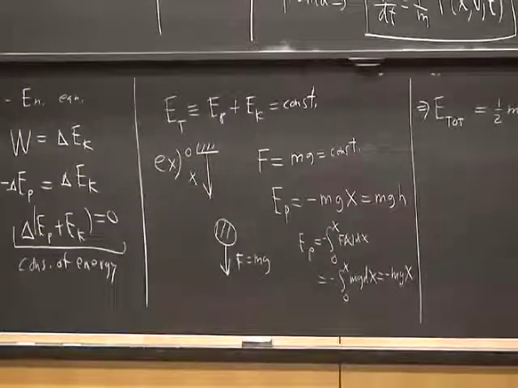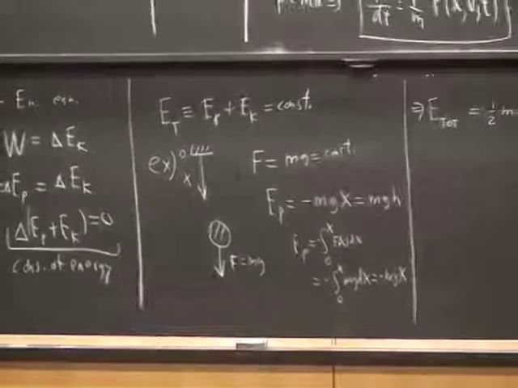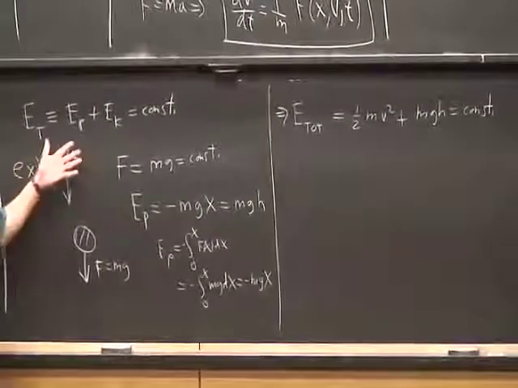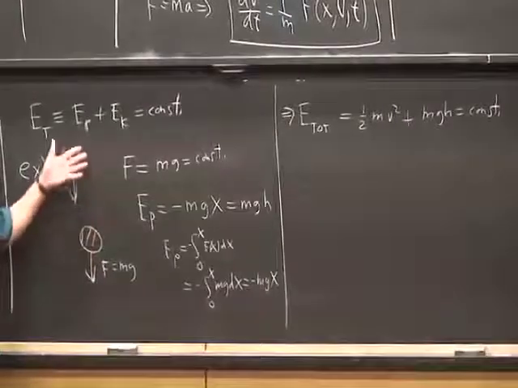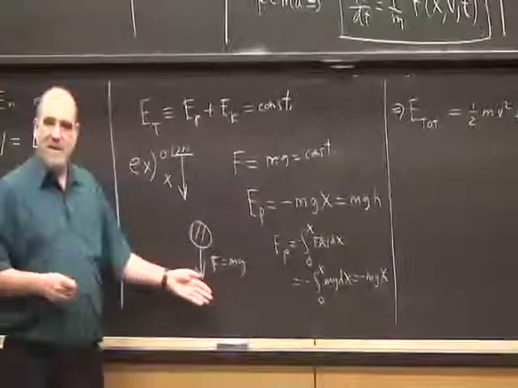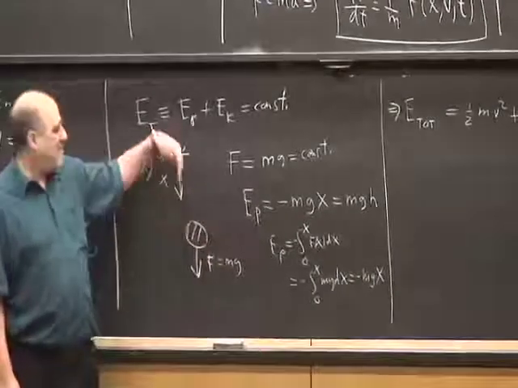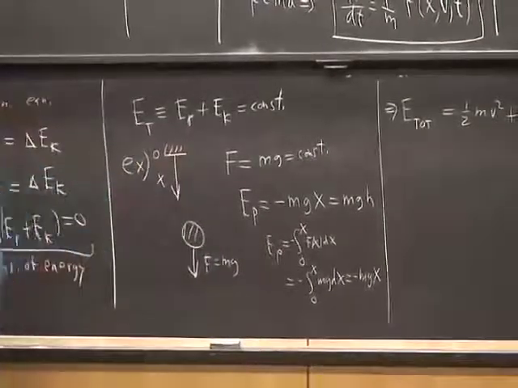But if you remember the word potential energy, you can make the signs work out for you. It must be that if it goes from here down to here, the kinetic energy is going to increase, so the potential energy has to decrease. So this has to be the direction of decreasing potential energy. Another question?